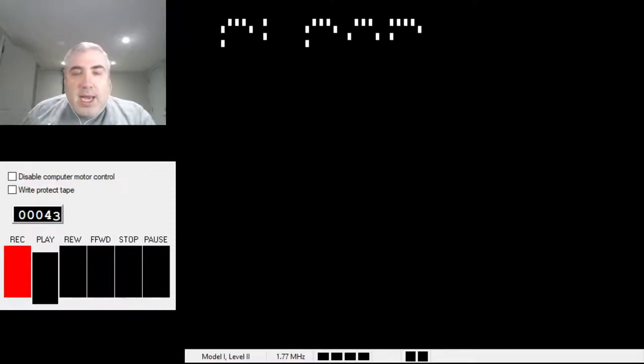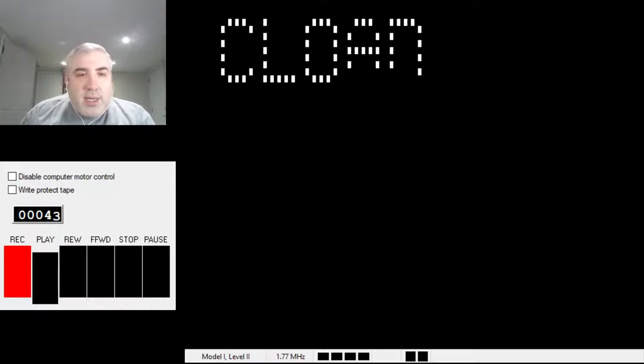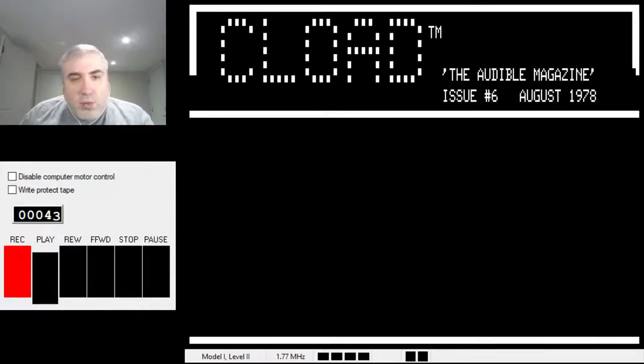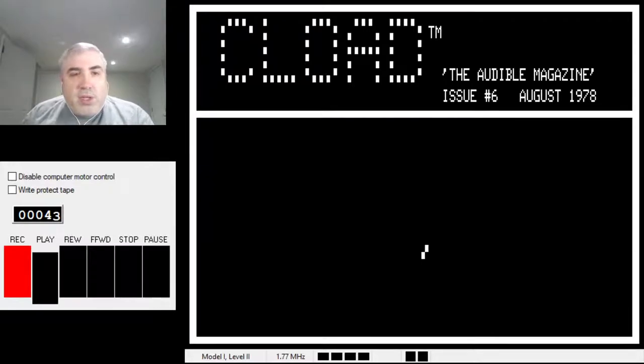So here is the August 1978 issue of CLOAD magazine. This is the first six I don't have physical copies of. After that, I have physical copies of most of them. So this is the last one I had to download.